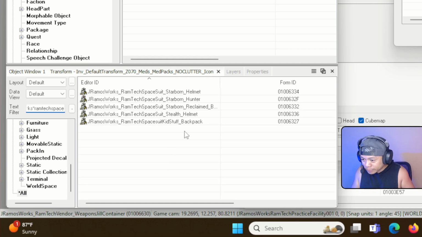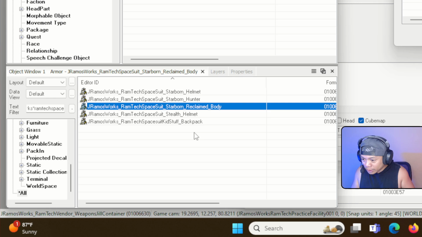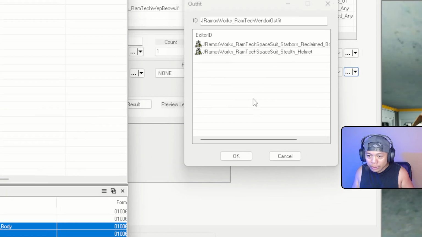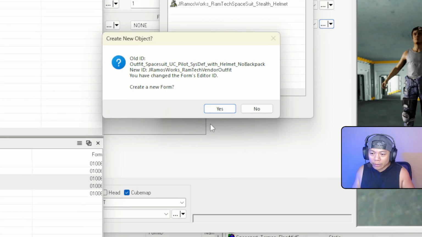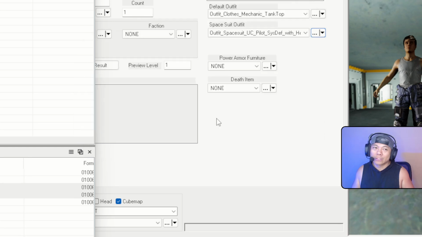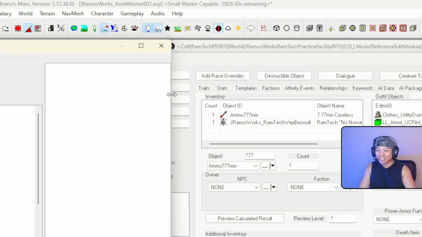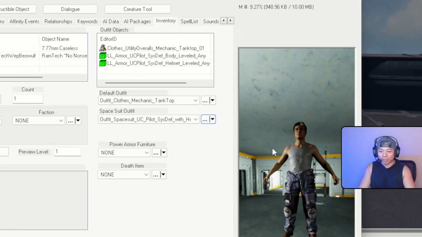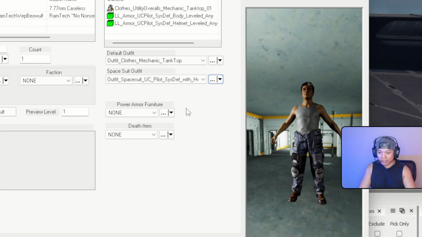I'll put in stealth helmet and star. Wait, there's something else here. Reclaim body. There you go. Okay. Create a new form? Yes. So I'll edit those later. So now you know how to create an outfit for your NPCs or whoever else.